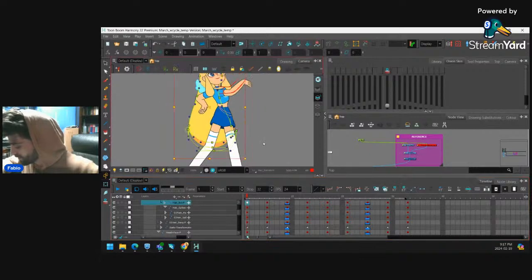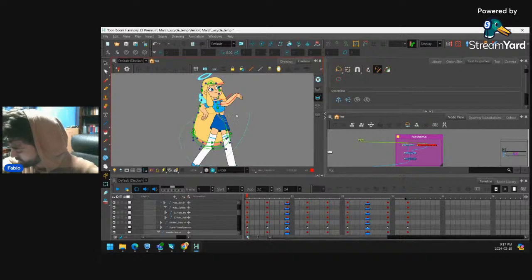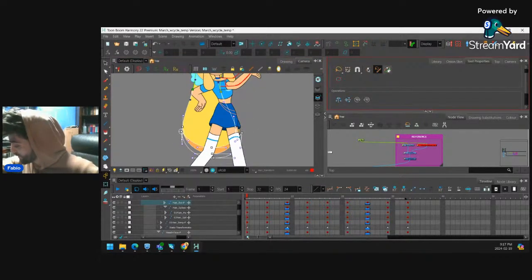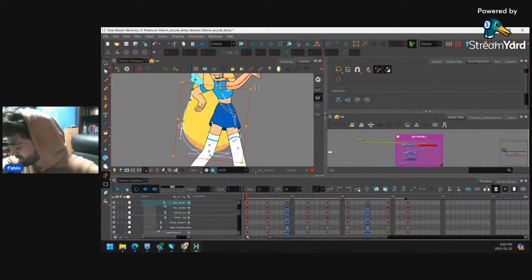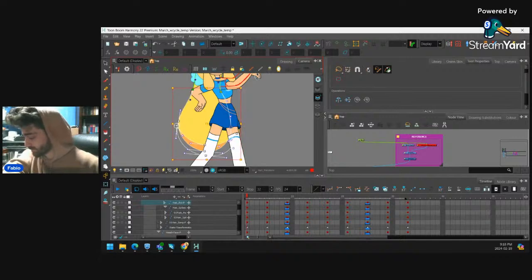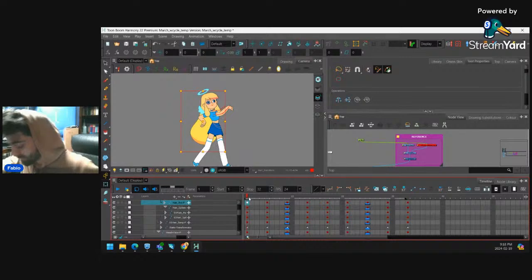So we've got the hair here. What we can do is go to tool properties, and I think you press this, and we can circle select all of these at once. And now we press this button. I still have to set up a shortcut for it. But now, see that? We can manipulate all of these deformers at once, just like pegs. Like if we move this pivot point, right? We can squash and stretch them and grab them. It's a really nice way to handle a lot of deformers. Let's copy it here. So we want to go like this.